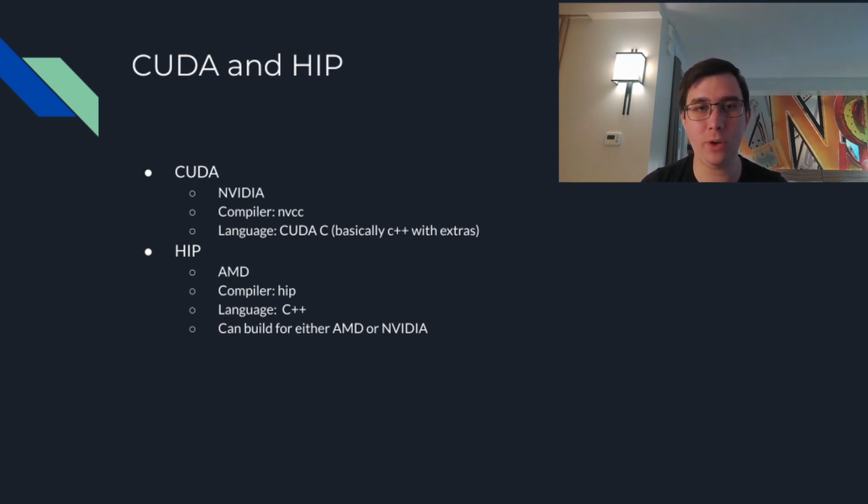Cuda C is sort of like an extension of C++. It adds annotations to specify which parts of the code should run on the CPU, the host side, and which to run on the GPU, the device side. Cuda lets developers control the number of threads that will run on the GPU. It includes functions for memory allocation, data transfer, and synchronization.